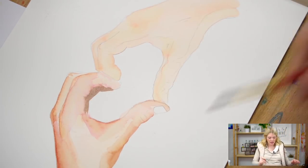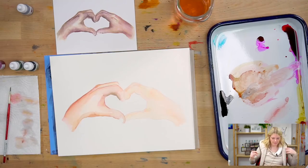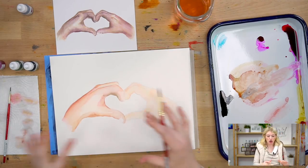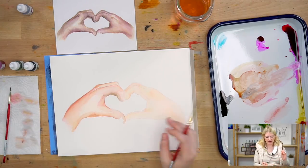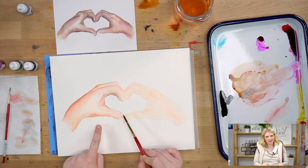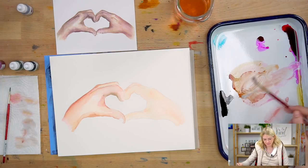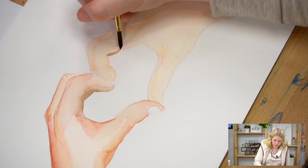What I just did was probably a little bit too dark for everything that's happening. So I just took a little bit of water and lightened that up. It would have messed with my sense of form too much to have such a dark value introduced so soon. Also, I'm going to say that I have painted outside of the lines already - don't stress about things like that. It's going to be okay. Now we're going to do the same thing on the other side.